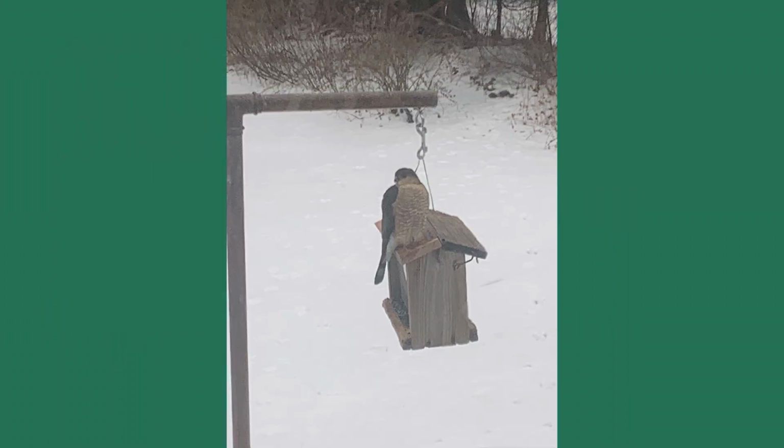All of that stuff. Okay. And even in a case like this, it's tough to tell whether it's a Sharpie or a Cooper's. The tail feathers suggest maybe a Cooper's, but it is small too. But you can see how this bird is sitting upright as opposed to maybe a jay that might sit more horizontally on a branch. But this is another example of a bird that's taking advantage of our feeders, and of course there are smaller birds coming into the feeder, and that's what these woodland hawks are after, just like the merlin. Okay. And if that bird is intent on getting something, you can get quite close to him. You can get quite close.